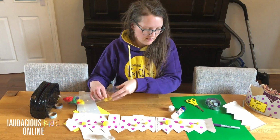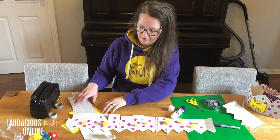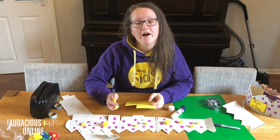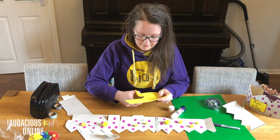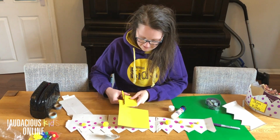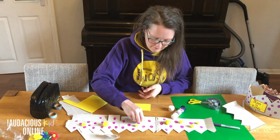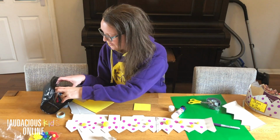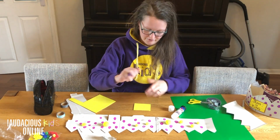Okay, we've done our design. And then we're going to be doing a little nameplate. So you can use any card, or I've got some foam bits here. And all we're gonna do is cut out a shape. It can be any shape you like. And on it, we're going to write, Jesus is King. And the Bible tells us that Jesus is the King of all kings.